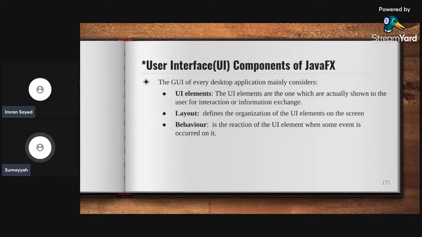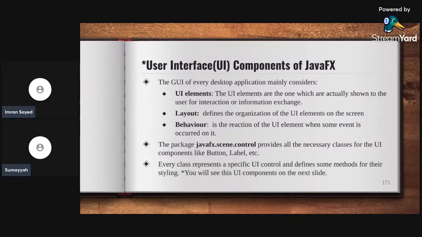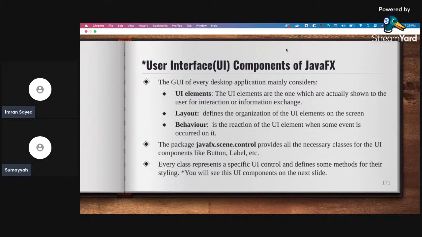Behavior is the reaction of the UI element when some event occurs on it. The package javafx.scene.control provides all the necessary classes for the UI components like button, label, etc. Every class represents a specific UI control and defines some methods for their styling.